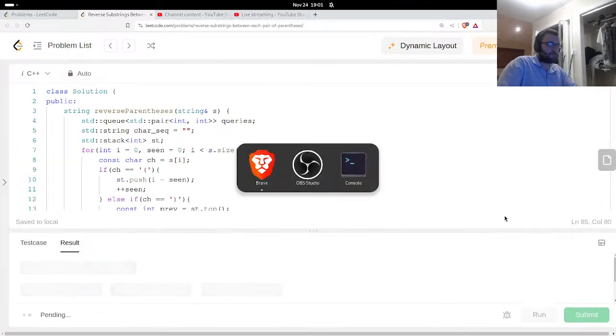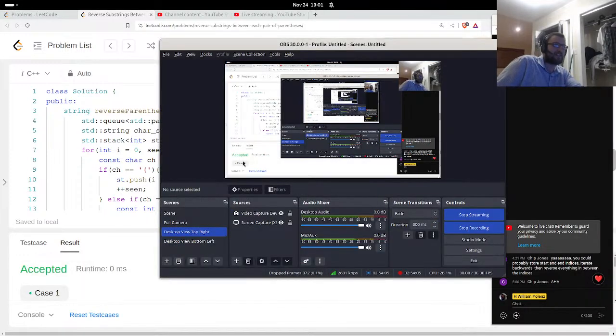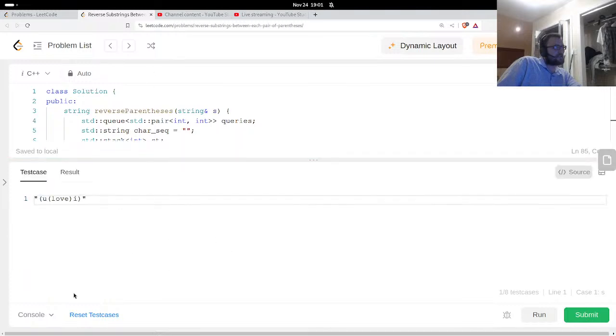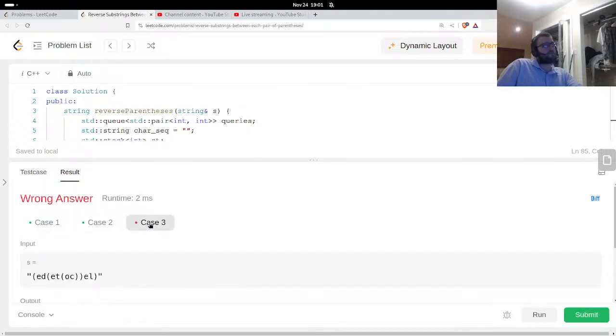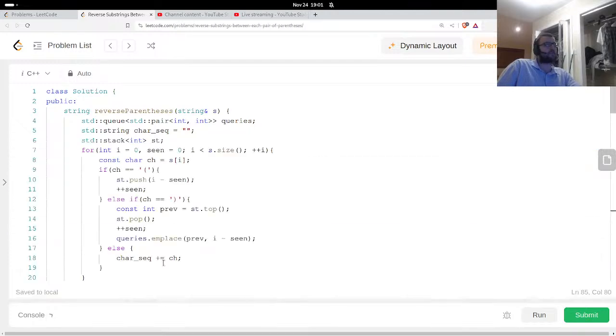Oh, man. So much debugging. So much trying to figure out what I did wrong. Still no. Oh. Just want to be done with this already.